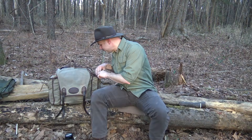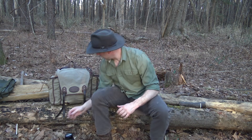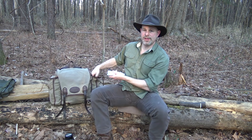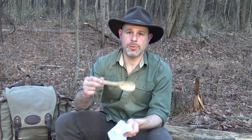Looking at the next pocket — I have a small Kapilka spoon just for mixing up coffee and things like that. I also have the fish mouth spreader, which is used to suspend the bottle or cup over the fire. There's a slit pocket here, and in it — on the side with the bottle because that's my cook kit — I have a little handkerchief with a twisted metal fork that I forged and a little wooden spoon that I carved.